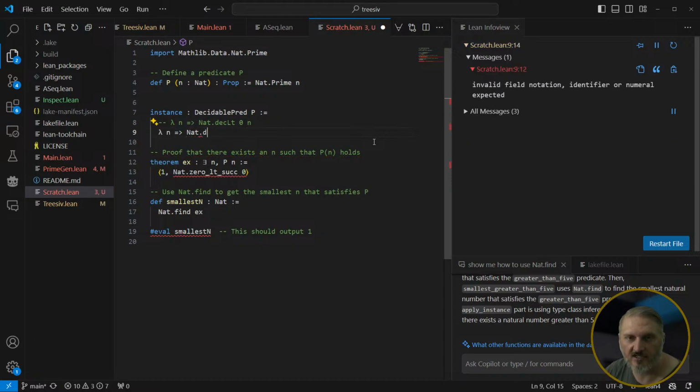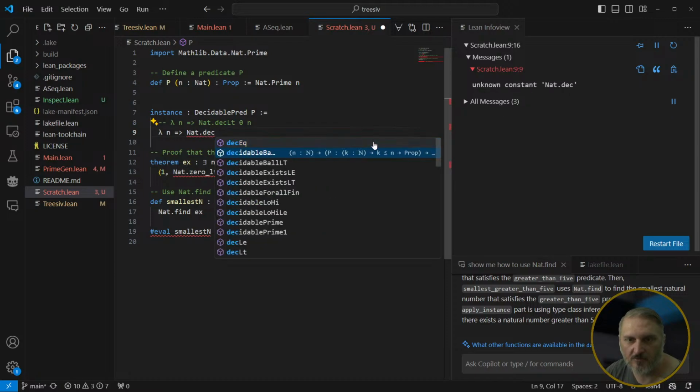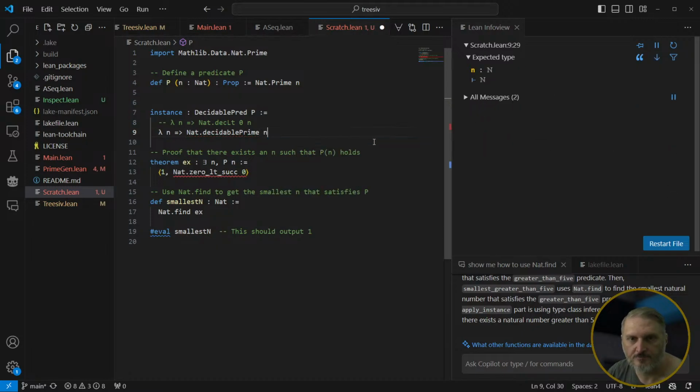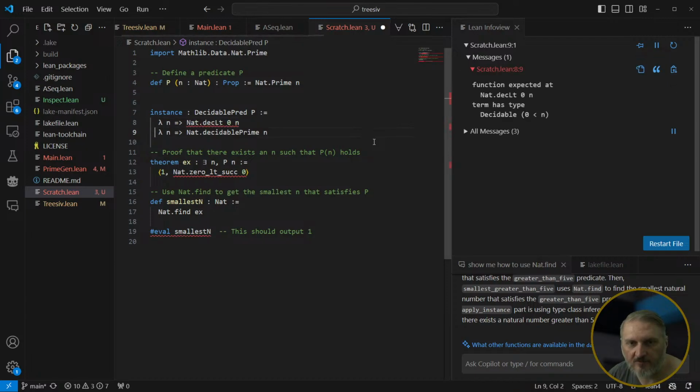I saw nat decidable prime n. So hopefully this would not work, right? Like this would fail, right? From a type error.